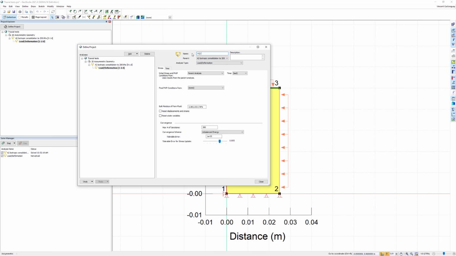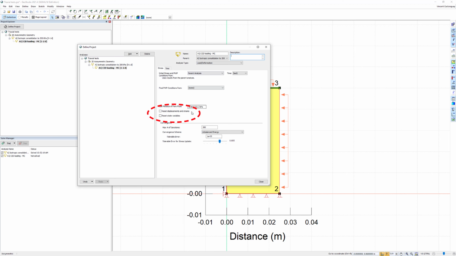Let me first give this analysis a meaningful name. The Stress tab contains important settings to adjust based on what type of analysis we need to perform. This first drop-down menu allows me to ensure the child analysis inherits the stresses and pore water pressure from its parent, in our case the parent being the consolidation analysis we have just set up. Next, let's focus our attention on these two tick boxes.